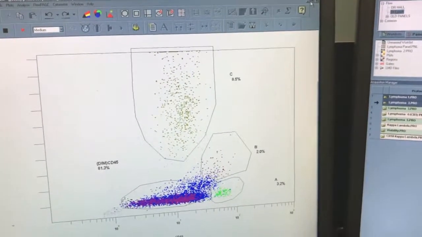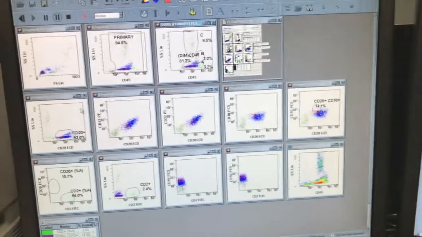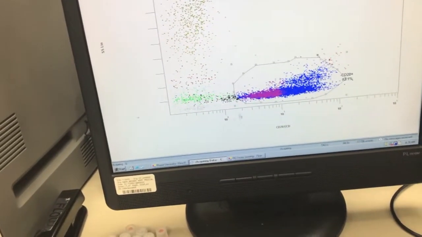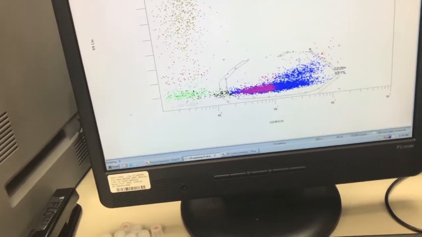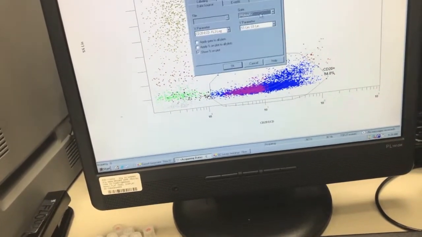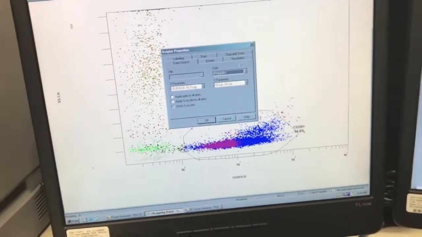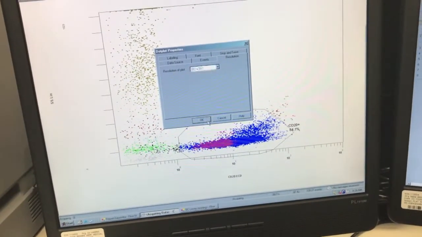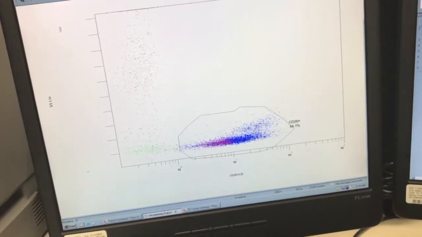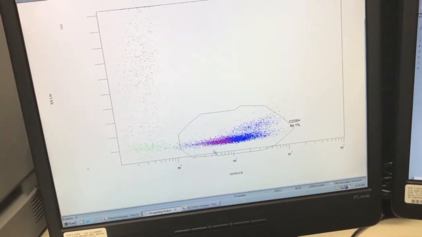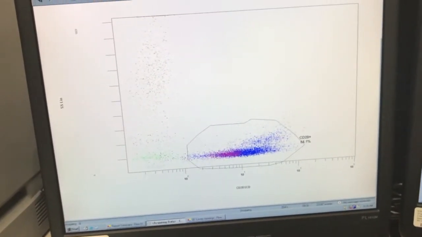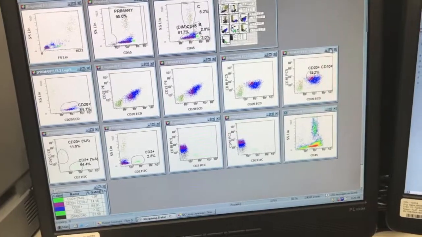On to tube number 2, we're not going to have to mess with anything in the primary gate because it carries over from the last tube. This is CD20, and CD20 and CD19 should match up pretty close to each other. And we can see that CD20 is brighter than CD19 was. That's normal in some patients, but this patient also looks like they have 2 different populations, or it's just streaking out. So I'm just going to gate it appropriately, not going to mess around with it too much.